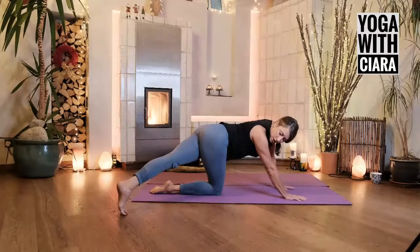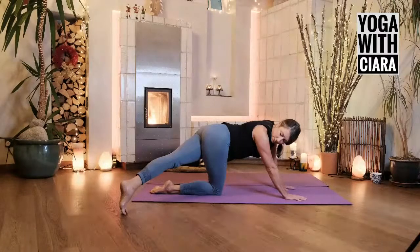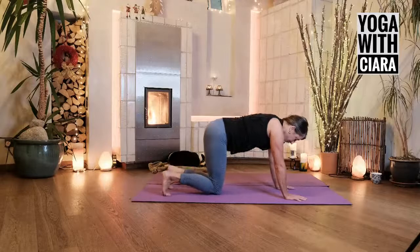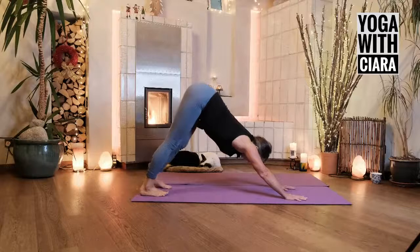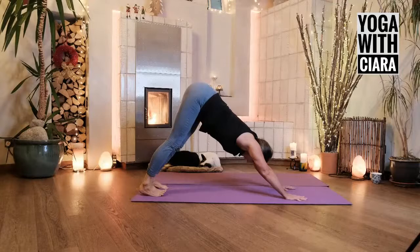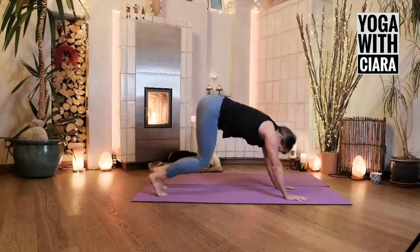And then squeeze the right shoulder down towards the right hip and really feel the compression on the right and the length on the left. Nice. And come back to center. Lift your knees, push back into your downward dog. Have a bit of a stretch through your legs, a length. Nice. Drop your knees to the floor.